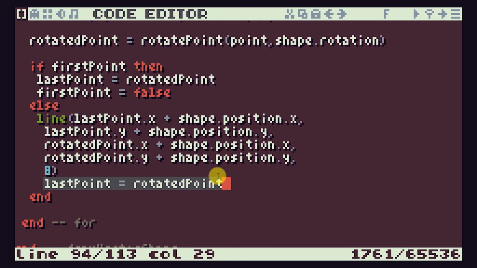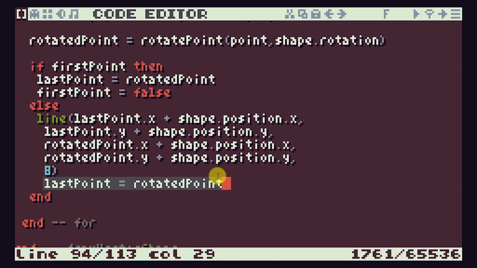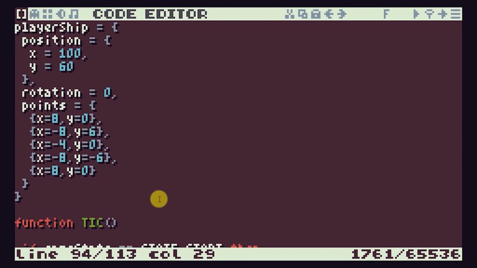So if we run that then, initially we should get the same that we had before. So we now have our spaceship pointing at the 0 angle. But if I come back in and go up to where I define the ship, so we can see in there we have our rotation. Now, with Lua, the rotation angle is actually in radians.